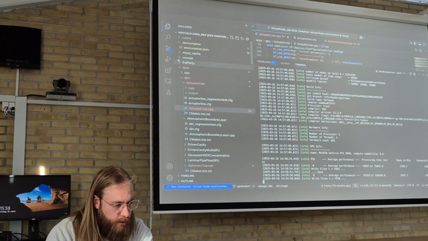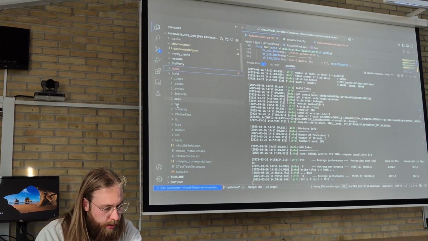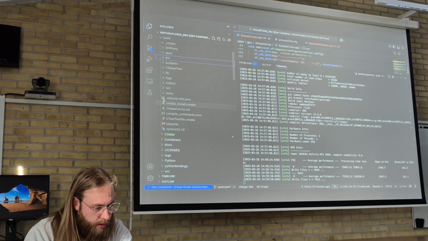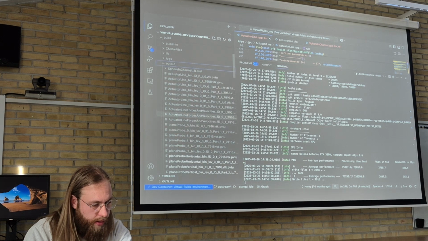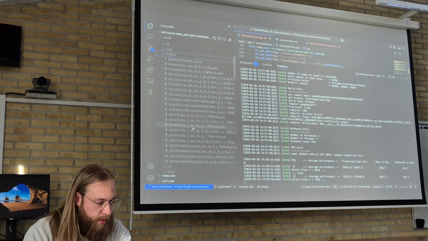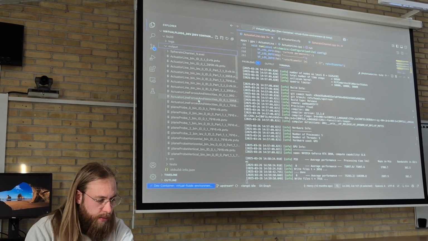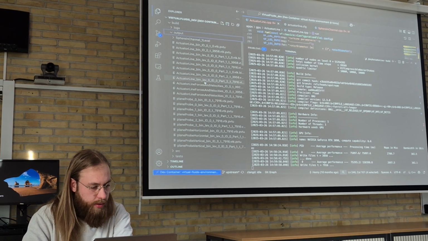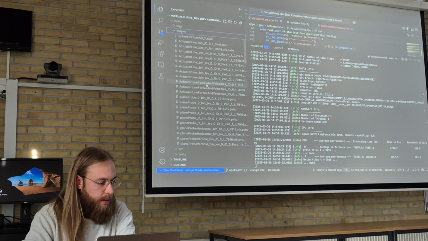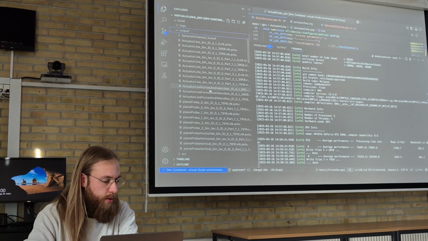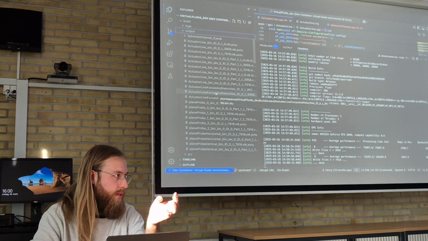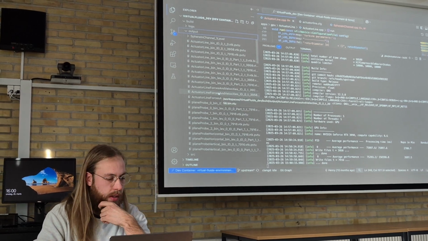If I now go to build output, here is my output for this simulation. So those are the results, and here these are the results from the actuator line itself. So this will include the points and velocities and forces and so on.